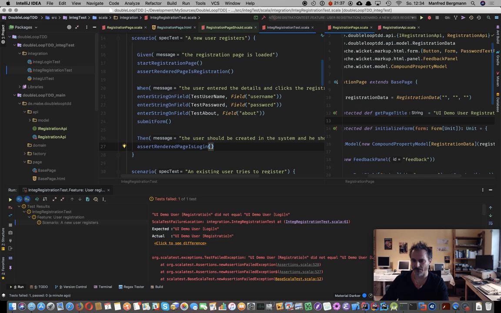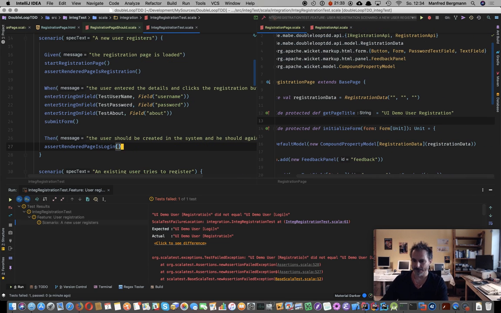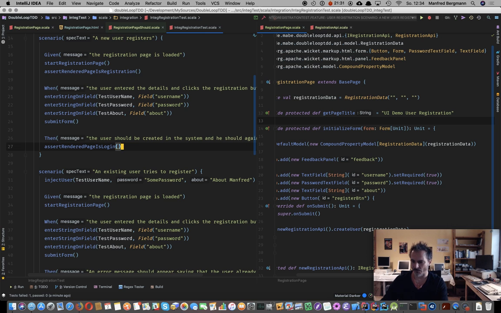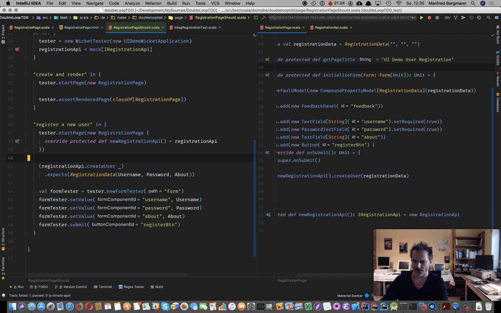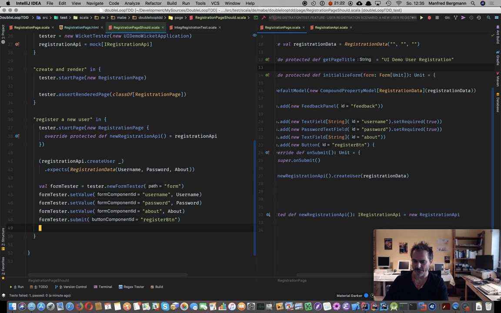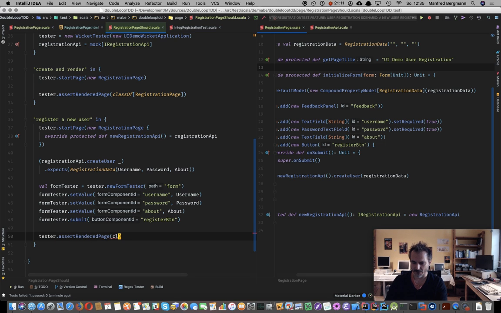So we are not returning to any login page. So we can try doing that actually, and that would be an additional assertion here. Tester.assertRenderedPage is class of login page.